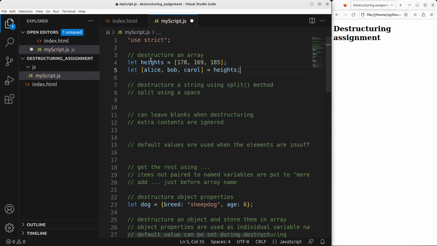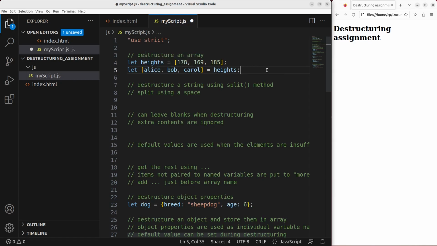So now I let an array which has three variables as having the values coming from the height array. So in this situation, I'm going to assign 178 to Alex, 169 to Bob, and 185 to Carol. So this is what we call the destructuring of an array. Each of the contents of the array is stored in separate variables.